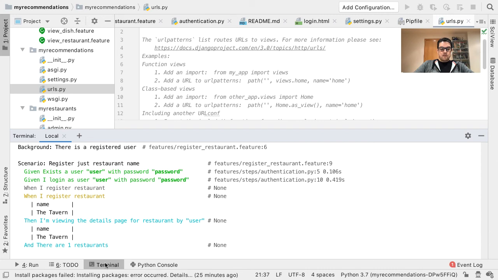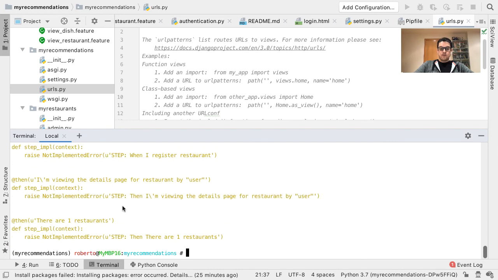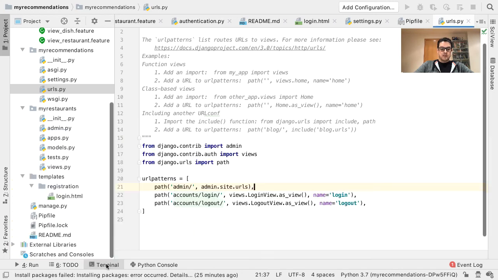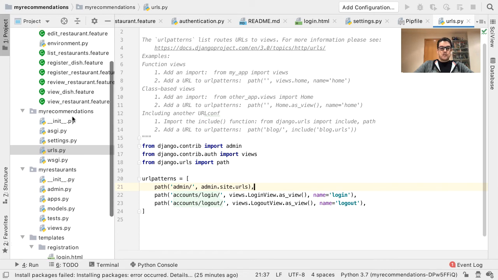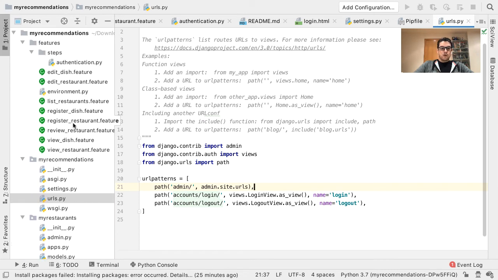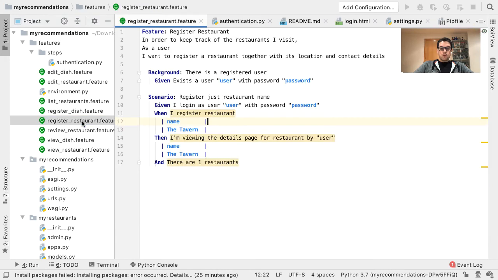An alternative, instead of using the command line to execute behave, where as you can see it's more difficult to follow what's happening, is that because behave is integrated into PyCharm, we can go to the features that we are working on, and this is much more convenient because we can do this from right here. We just need to click on any of the features.